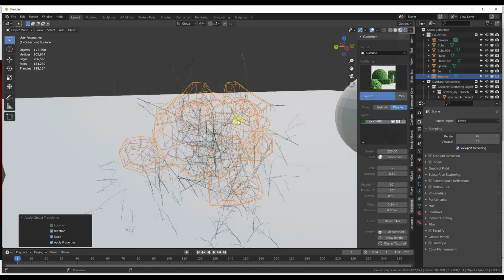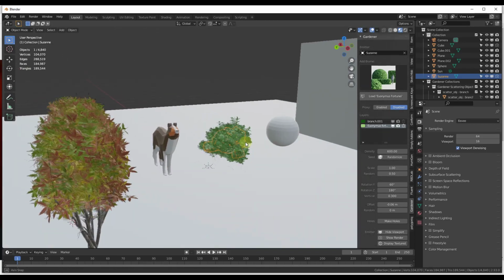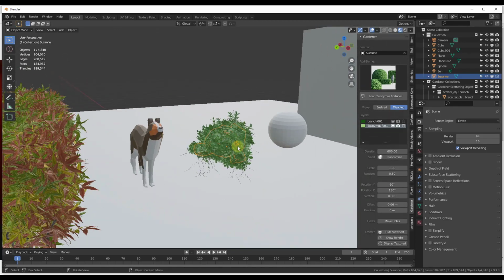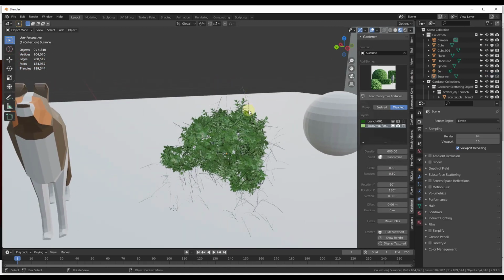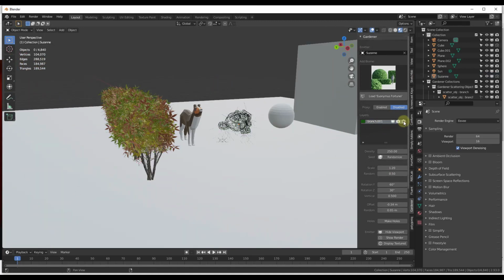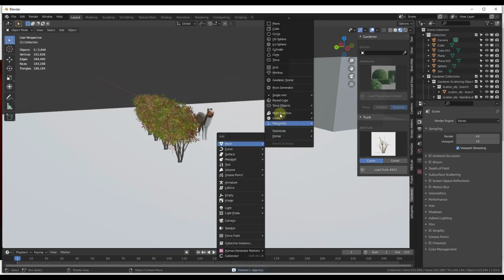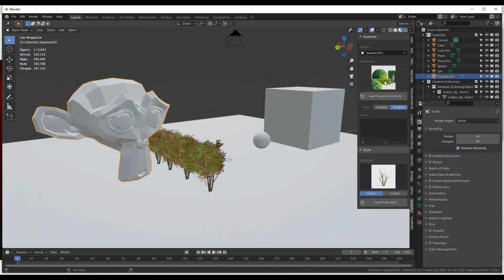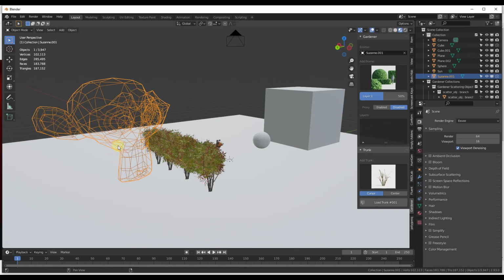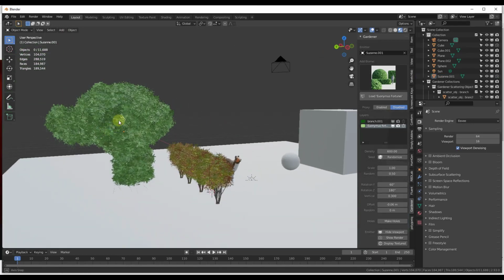So when I click on the load button, what that's going to do is that's going to go through and generate this just like this. Notice how because this object is smaller, we're not getting the detail that we might have gotten if it was bigger. So one thing you might do is you might bring your scale down in order to do this, or probably a better bet would be to scale your object up. So for example, I'll just add another monkey head, and we'll just keep it scaled up pretty big. And then we'll just load this in. And so you can see how it takes these shrubs and it places them along this object.